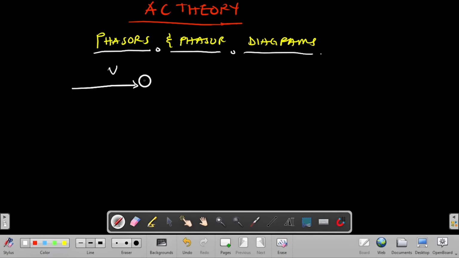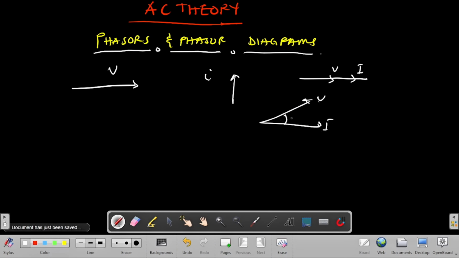So I write my V and I'll show the direction. I write my I and I'll show the direction, right? The purpose of phasors is to show clearly the phase difference for a voltage or current, or two quantities. You realize that in DC, because our current and voltage are in the same phase, there is no need for phasor diagrams. But when the current and the voltage are out of phase, you have your voltage here and your current here. Therefore, they will be separated at a phase angle of phi or theta. So this is what we call phase. You should understand the use of phasors and how we can represent phase.